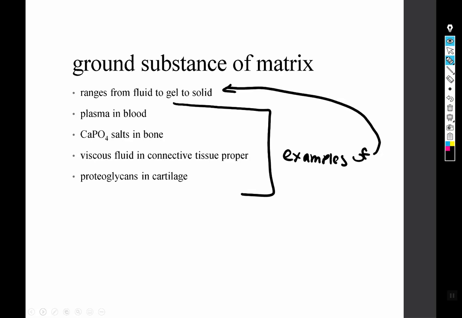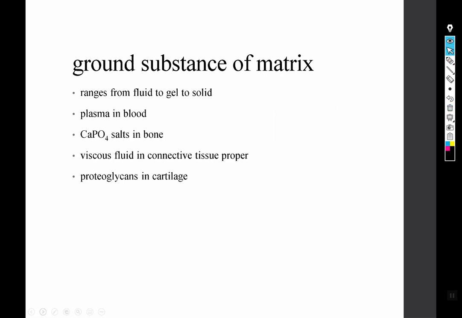So when I say that ground substance of a matrix is non-living, it can be tempting to kind of write that off because we think of the cells of the body as doing the majority of the work of the body, and usually that's true. However, if you make a non-living substance that has particular fancy properties, the fancy properties that you impart to the substance can really do a bunch of the work of the tissue. So that's what I'm trying to impress upon you here, that it's not just the cells that matter, it's also the non-living components of the tissue.